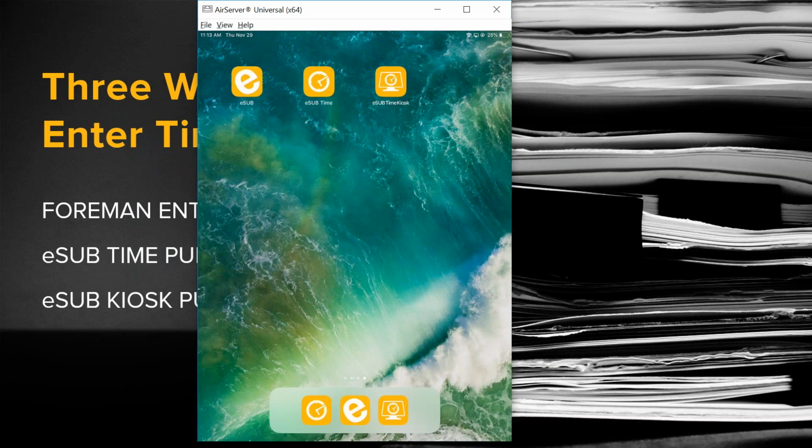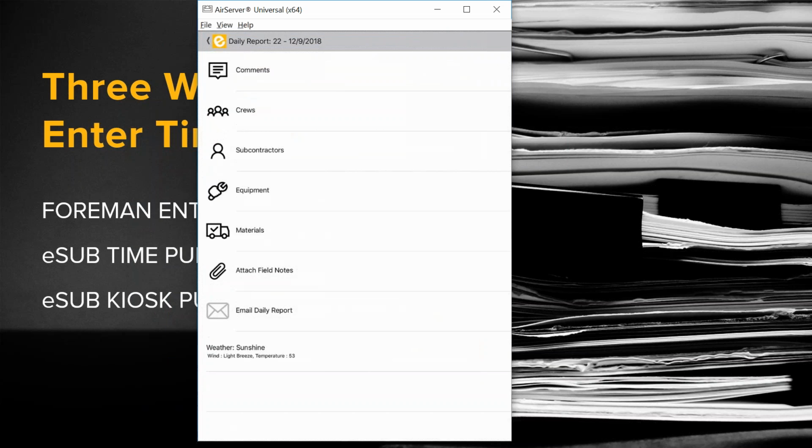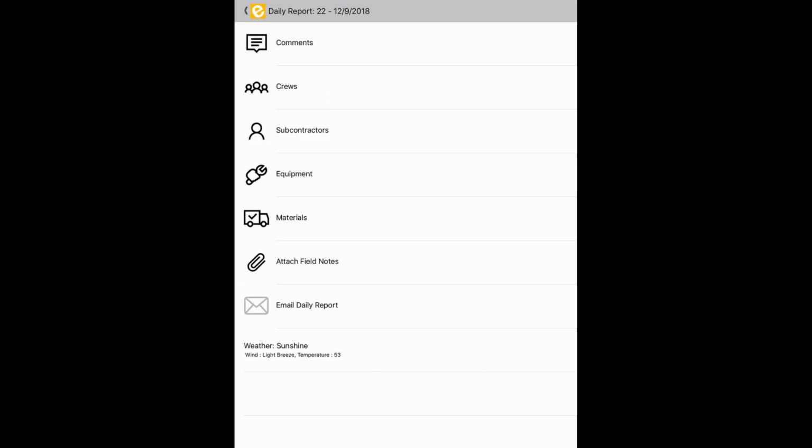So I've got my iPad up here on the screen. Depending on what the use is, there's an app for that. I'll start with the foreman entering time. The way the foreman enters his time is on daily reports. And these daily reports have more than just time in them. They've got comments, things like description of work performed. What sort of work did we do today? Scheduling or coordination issues. We're going to focus on time today, but I cannot have a webinar without stressing the importance of a daily report. This daily report rolls right into the foreman entering time for his crew.